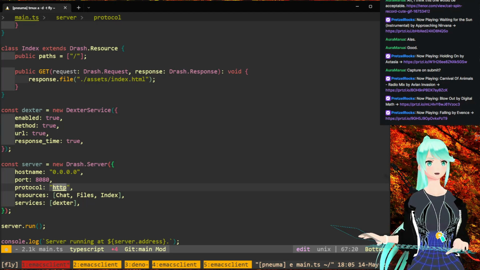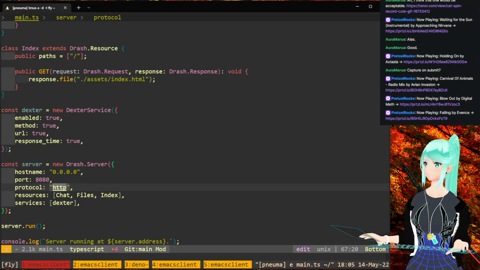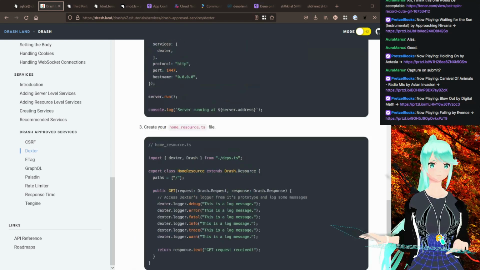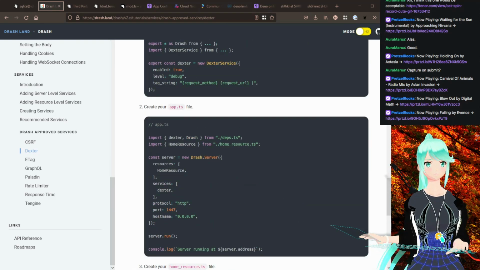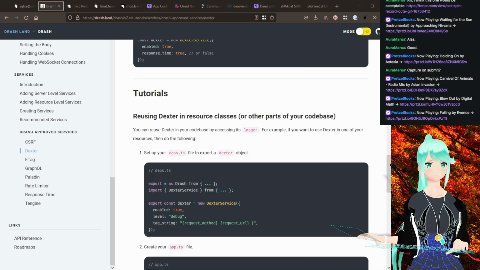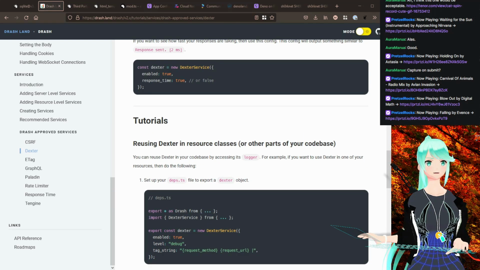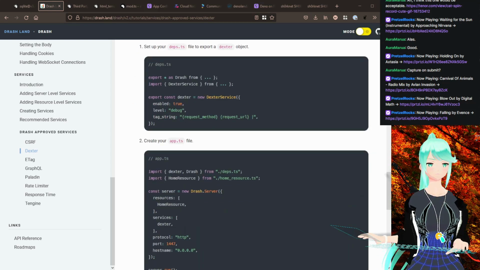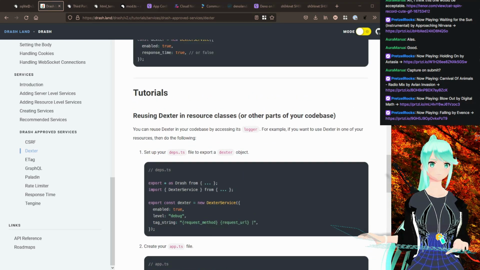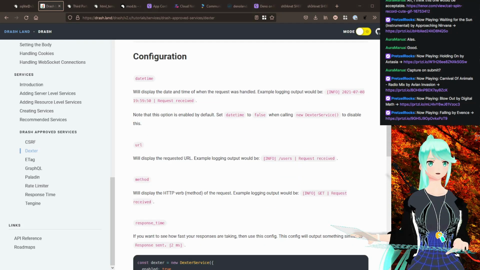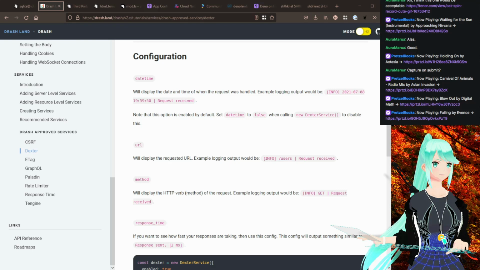Okay, there's a tag string. You can reuse Dexter in your codebase by accessing its logger. Okay, that's probably fine. The logs are a bit verbose, but you know what?